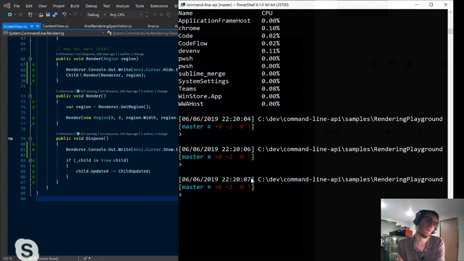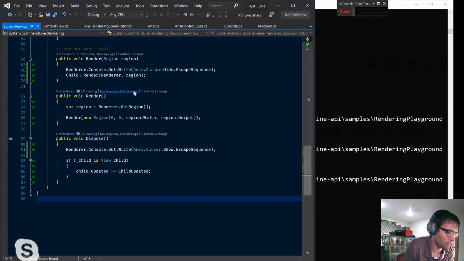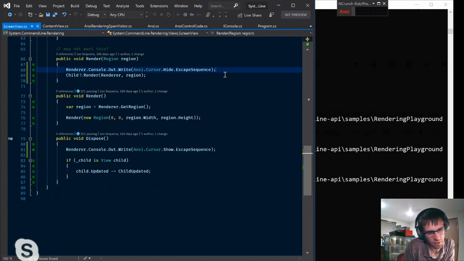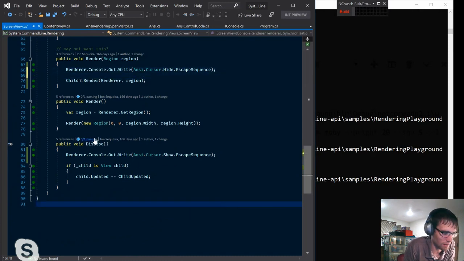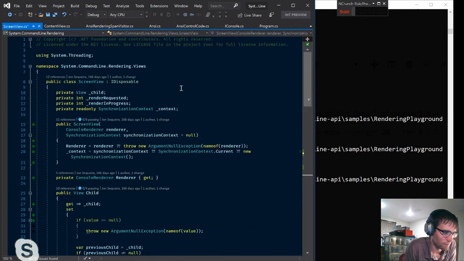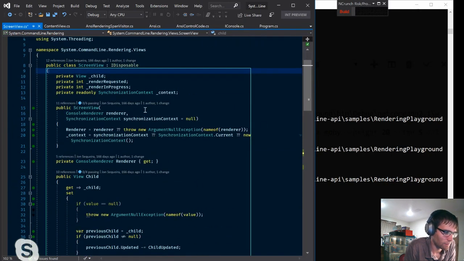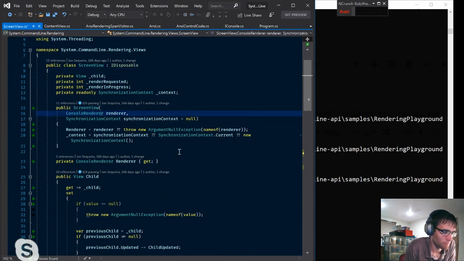Yeah, I mean, if we want to go through it, okay, so I think that's probably a fair assertion to have it hide the cursor for now. Yep. I think the question then becomes, how should the screen view get access to that console? Because exposing it via the renderer is not the right answer. Well, we could also pass it in directly. If the screen view needs access to the console, it should just have a console. True. It's probably simpler. Yeah, let's do that.